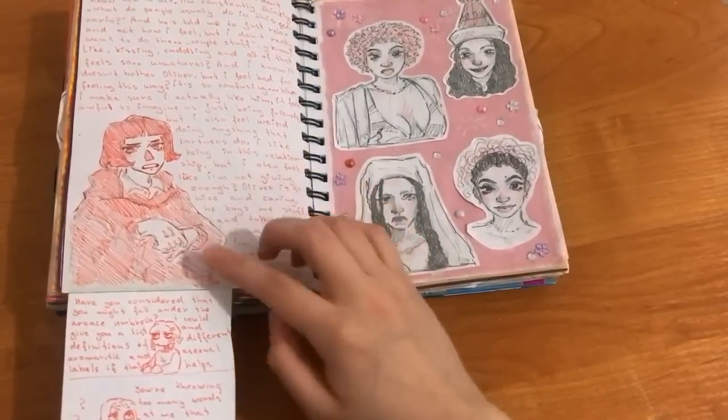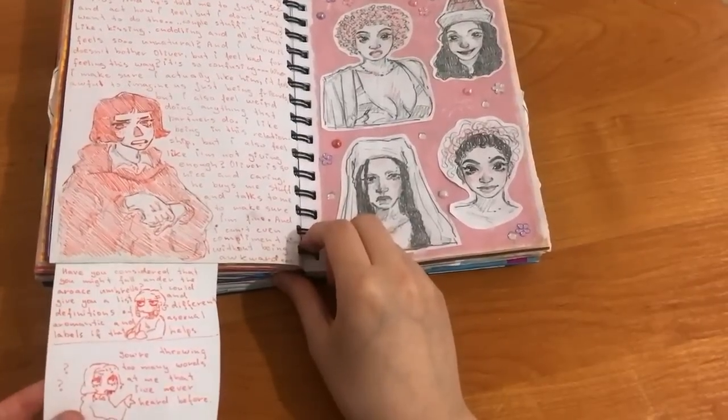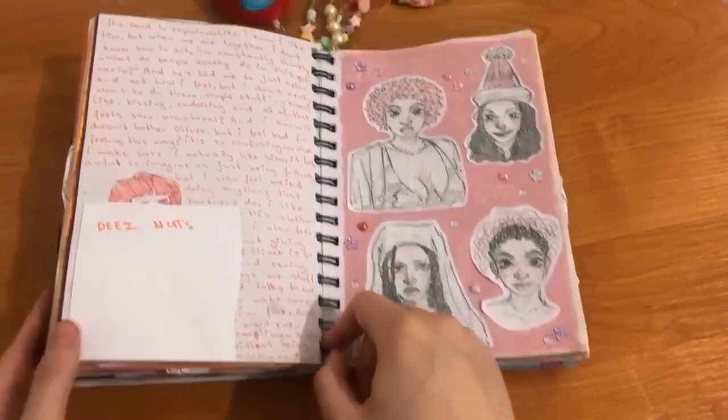Just my OCs, Nicole and Tyler. You can pause and read all of this if you want. I don't feel like doing that.